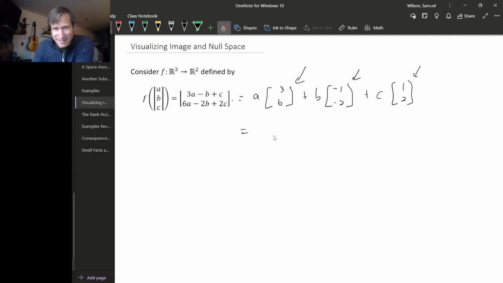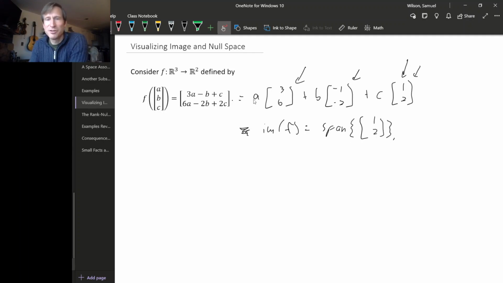So since we're after a basis, we can actually throw away any two of them. I'd rather keep this last one just because the entries are easier. So the image of this function is actually spanned by just the single vector (1, 2). These other variables are just giving us other ways to come up with vectors in the span of (1, 2). So as a result, the rank of this is 1.